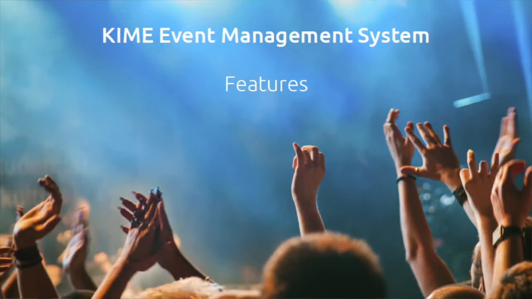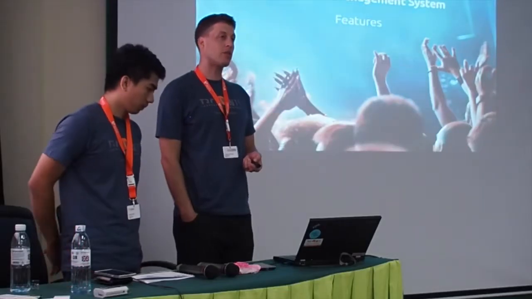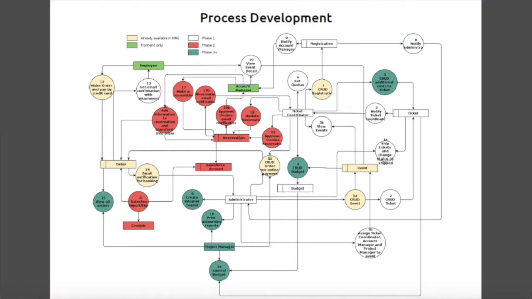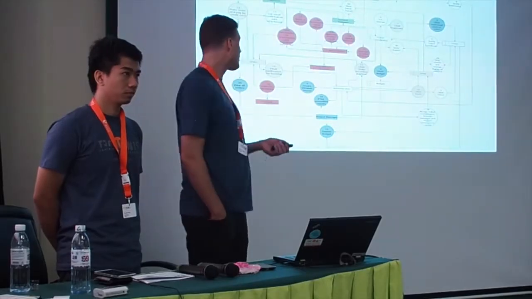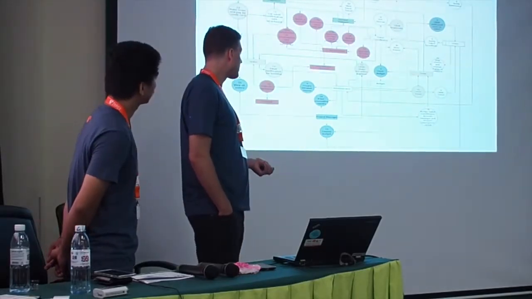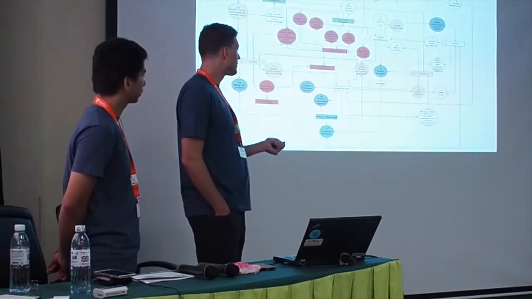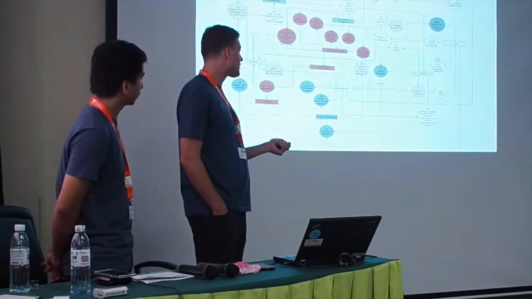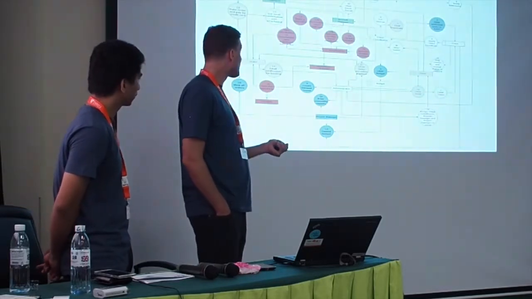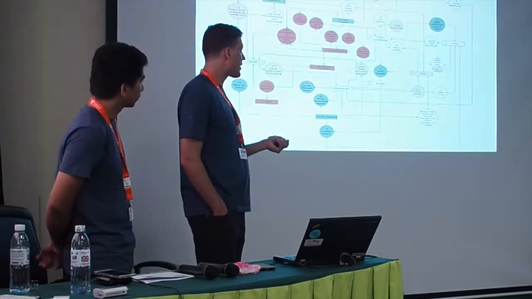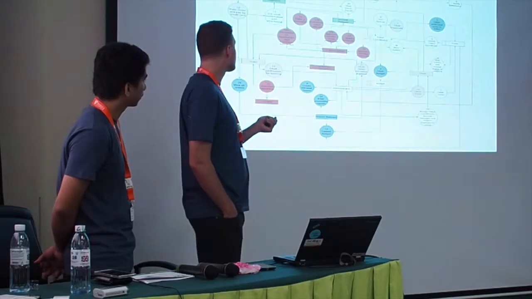We're going to show you some features of Kyme, and we're going to show also how we implemented those. There is a big process. This is just only part of it, and I don't want to go through all the details. But for example, here it starts with just creating the event. So creating an event, and then in this specific tool, we're also creating a ticket or tickets that we can use up to when it comes here.